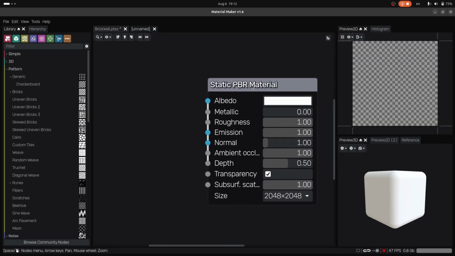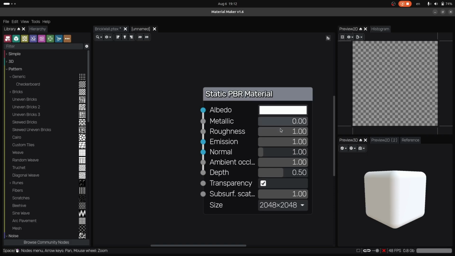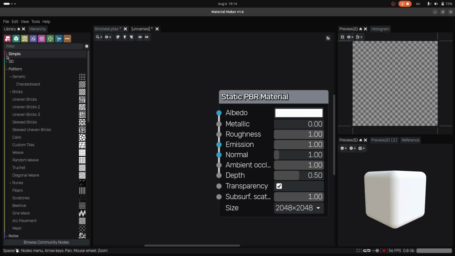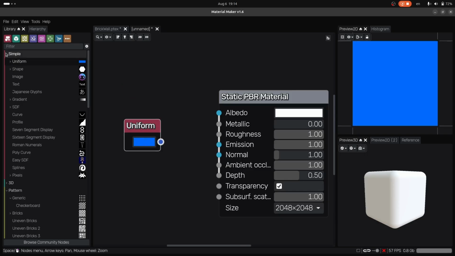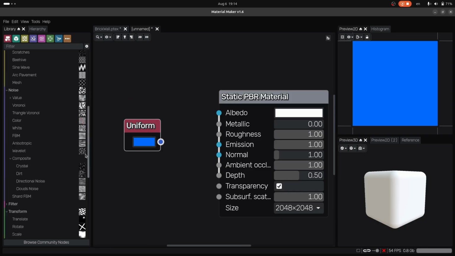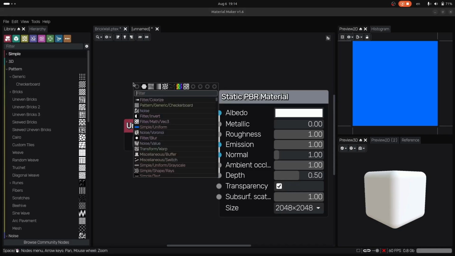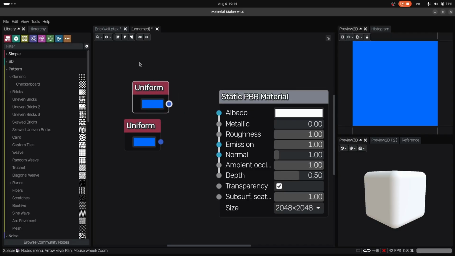Alright, enough showcase, let's see how we can make it. One of the first and most important things we should understand is how to control our slider, or how these values actually work. And they are mostly a value between 0 and 1. Let us add our first node. Under simple, we have something called uniform, which is just a simple color. By the way, this is our library and you can add any node you want, or if you don't want to use this, you can just press space and search for what you want, for example, uniform, and it's going to add it for you. Or you can right click and it's the same menu, whatever you prefer.